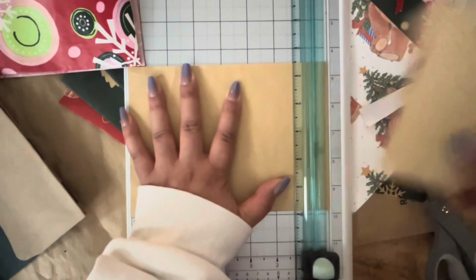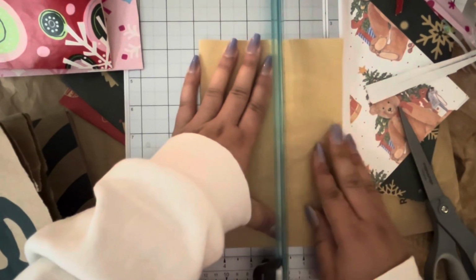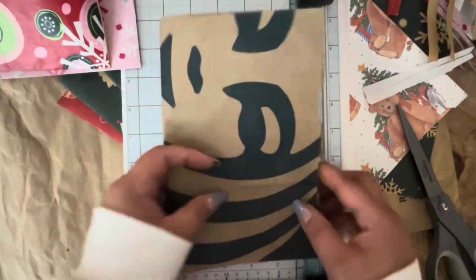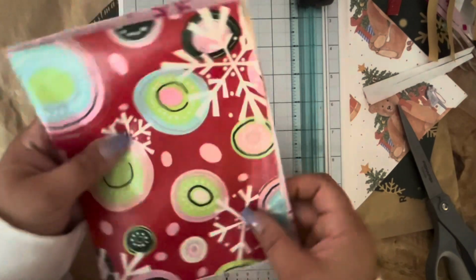And I had, in previous years, used similar wrapping paper. I had this pink and white with the red. You can see some of the wrapping papers that I have there. That was from previous years. And so, yeah, I was like, this would go perfect with this year's Starbucks colors as well. And so, yeah, I'm just cutting that up.